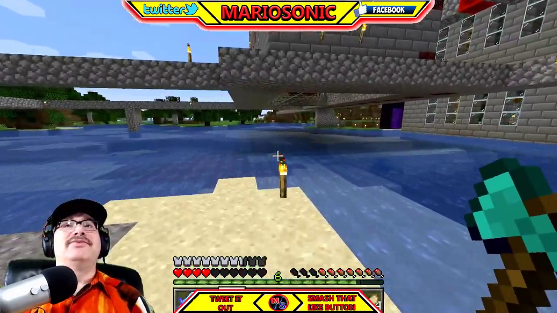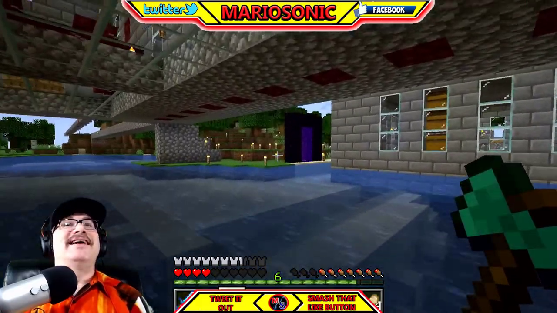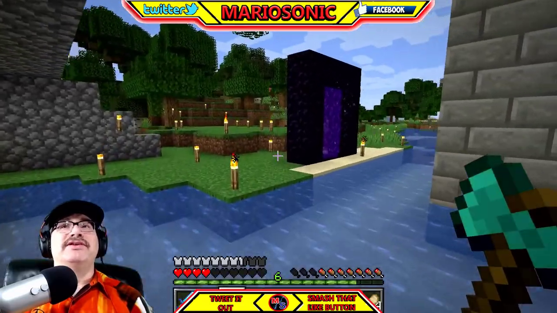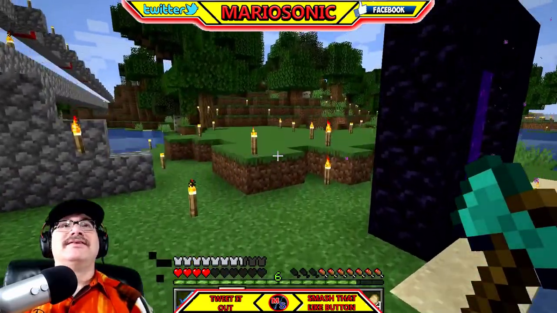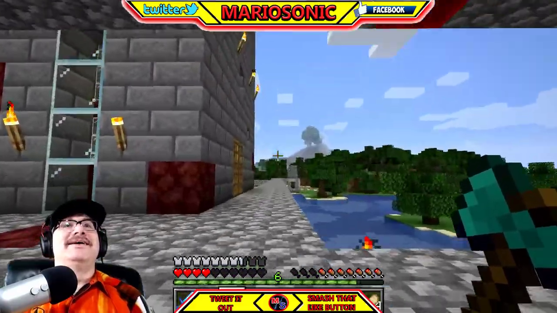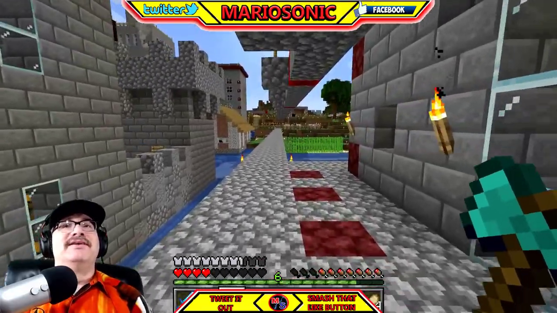We are going the most backwards way back home that I can find. It's all good. Okay, just a quick swim over here. I like it. Let's actually get up. Okay, wait a minute. Oh, that's right, I made this building. Okay, so let's hurry up.